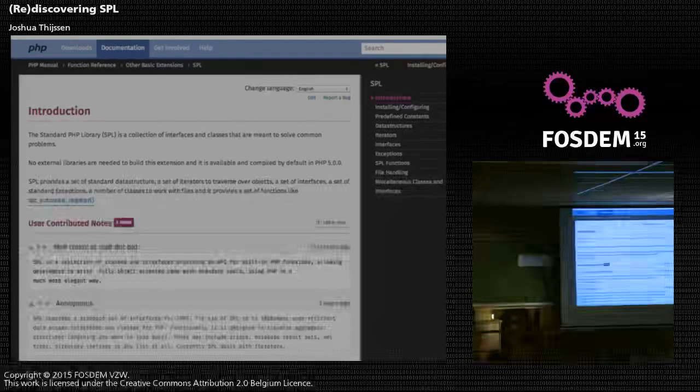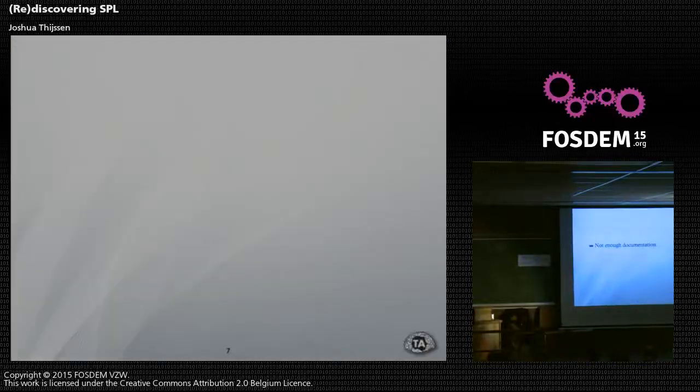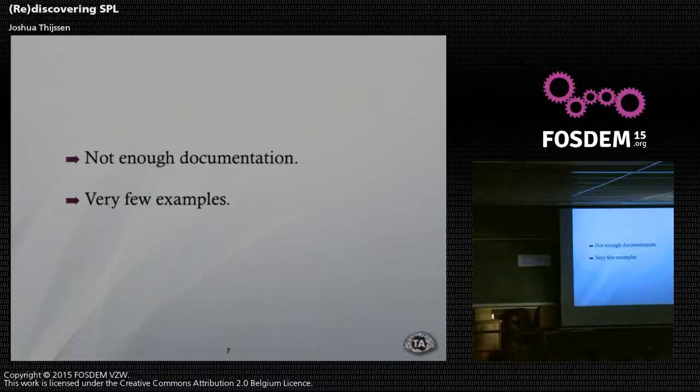This is pretty much the best you get from the SPL documentation. So this is the problem. There is not enough documentation to actually use the SPL. With the documentation there isn't a lot of examples on how to do stuff with it. And sometimes they are plain wrong, not so much on the PHP.net anymore, but on blogs and everything, sometimes they don't make any sense or they are actually wrong. So today I'm going to try and talk a little bit about the things that we can make better.